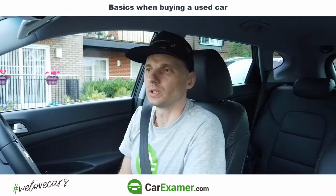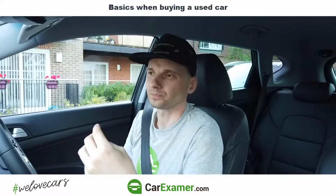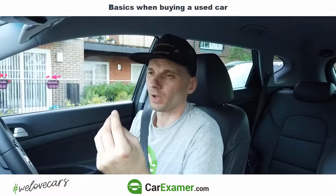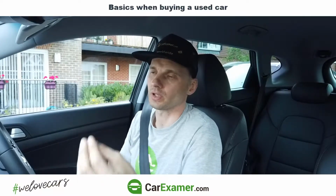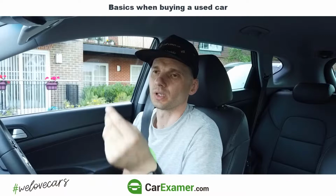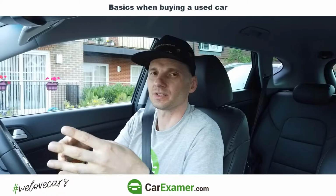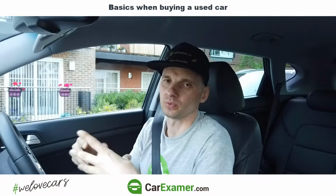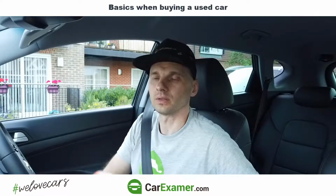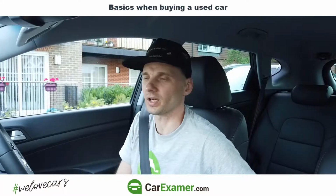There are also some apps you can use, like Car History, which will tell you if the car has road tax. The MOT you can check on the DVLA, but I believe the DVLA will not show if it has road tax. So you can check and make sure the mileages are right. It's not many people doing mileage adjustments in this country, but it happens. It's just good to check so you know what you're getting, if the colors are matching, things like that. You can do those basic checks yourself.